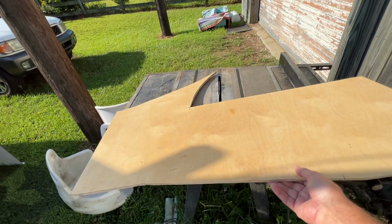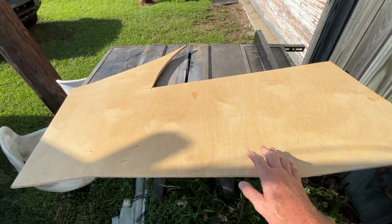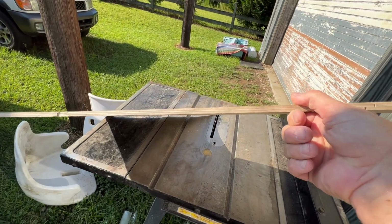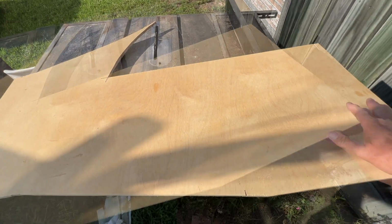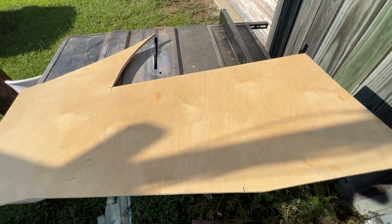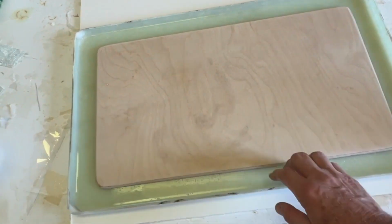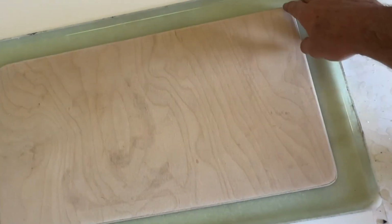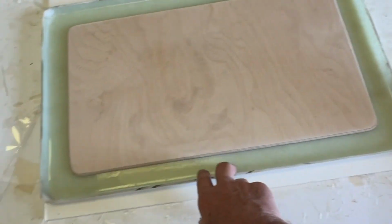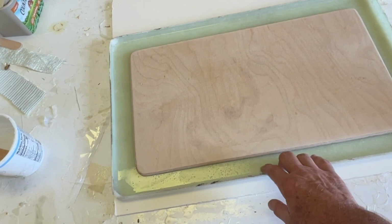I've got this scrap piece of 3/8 inch thick marine plywood. It's 7-ply, so it'll be nice and stiff. Anyway, that's what I'm gonna use to core these hatch lids with. So there's how the core fits on the bottom. Have to leave a gutter around the edge of it to fit into the storage hatch itself.